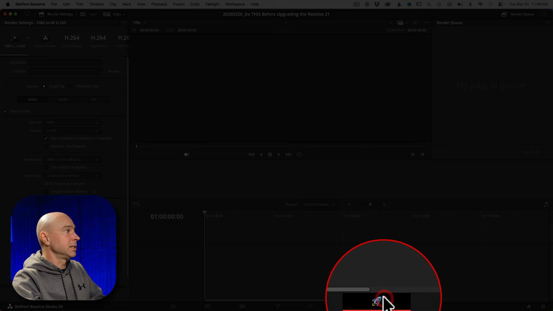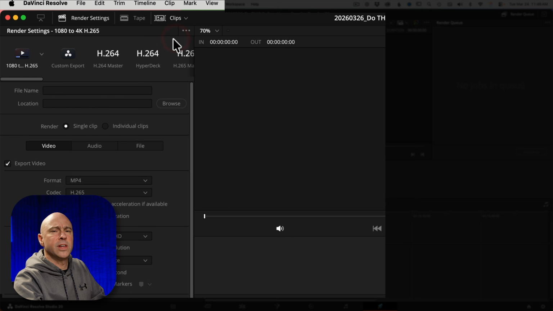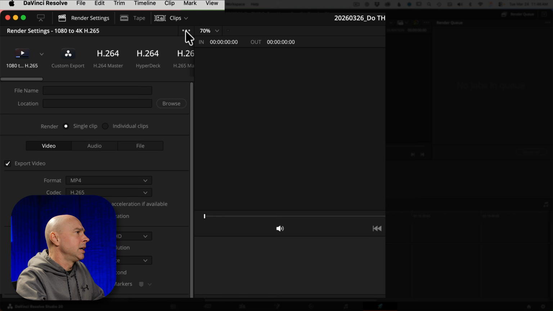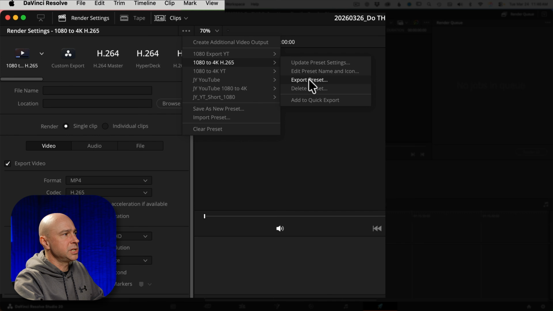And the last one that I might back up here is the export or render presets that I've created. So in the deliver tab here, I do have a bunch of custom preset exports that I can do, and I want to save them so I don't have to make them time and time again. So I can come to the 3-dot menu here, choose any one of my presets, and then I've got the option to export the preset right here. I can save that wherever I want, and then I've got it just in case anything happens and I happen to lose all my settings here.